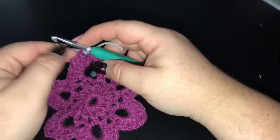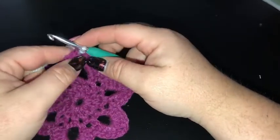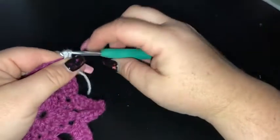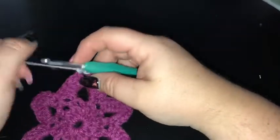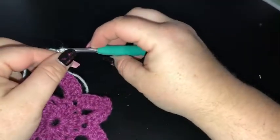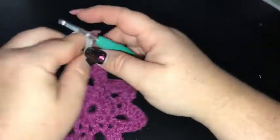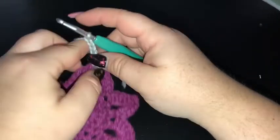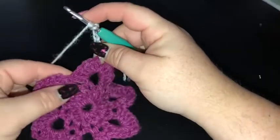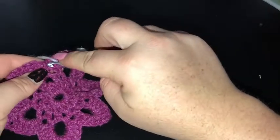I've joined my second colour in with a slip stitch into a chain two space. Anyone is fine. I'm going to pop a single crochet into the same chain two space. A chain six, two, three, four, five, six, and then I'm going to pop a treble crochet into the single crochet from the previous round.